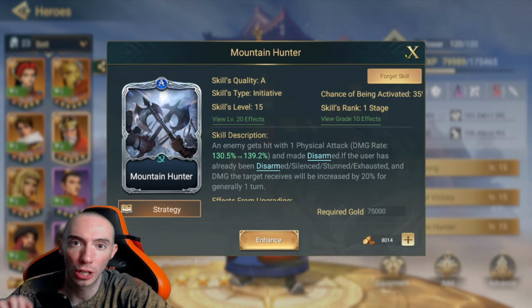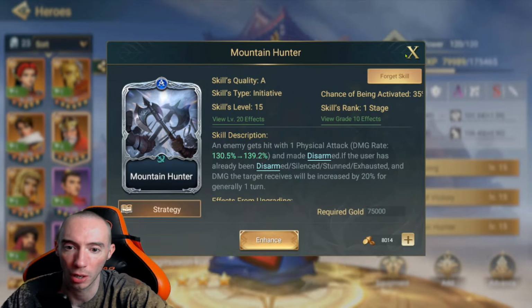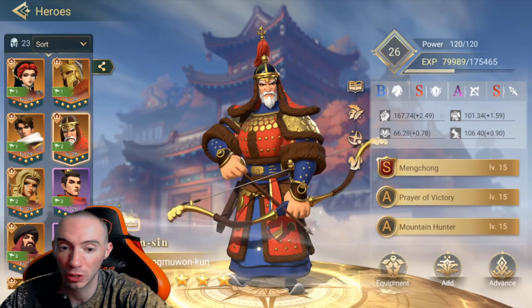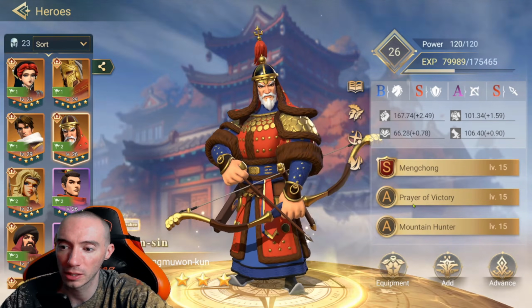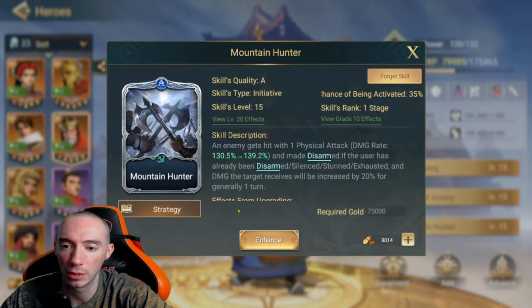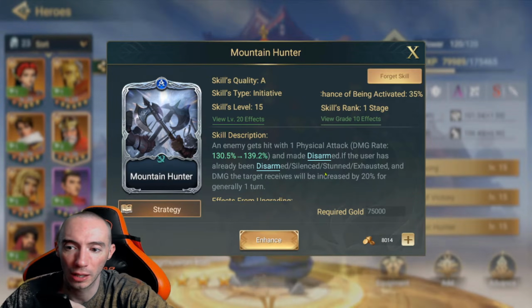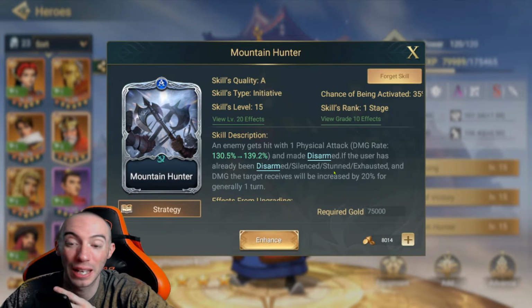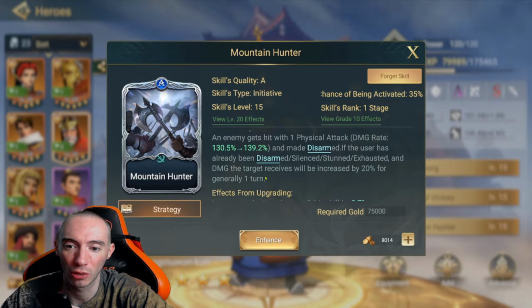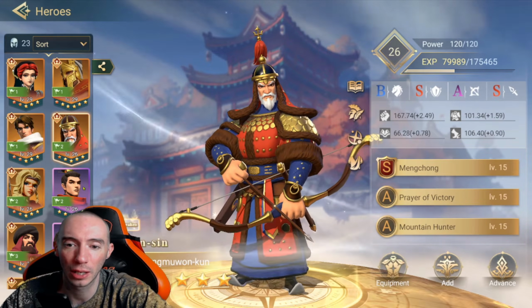There are some really good S card skills, crazy strong with silencing or disarming. If you have those, you definitely want to put them on these characters. If you don't though, you'll definitely want to take something like Prayer of Victory, Mountain Hunter. Mountain Hunter just does one physical attack and it disarms them, and then if they're already in a controlled state, the damage the target receives will be increased by 20% for generally one turn. So we're getting some extra damage, because that's one thing that this build can suffer on.